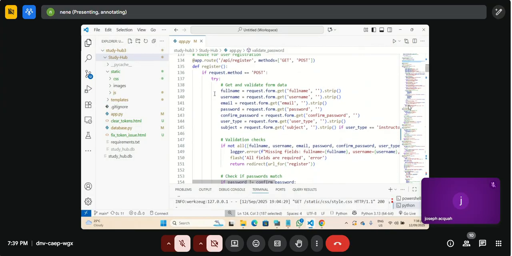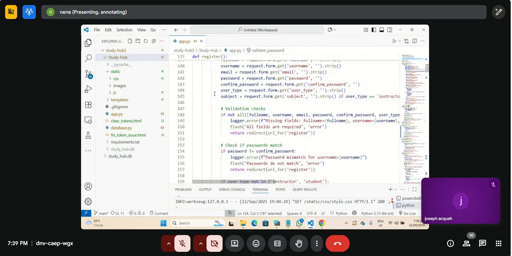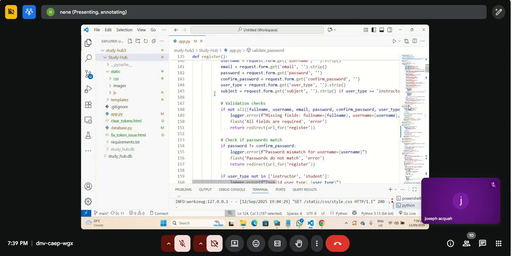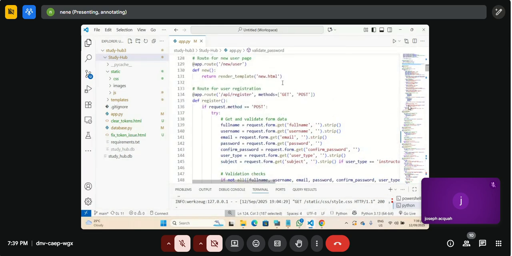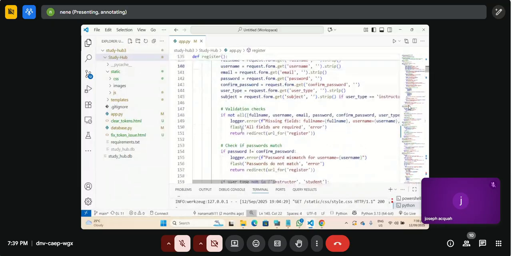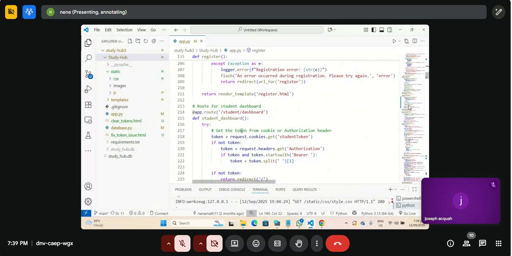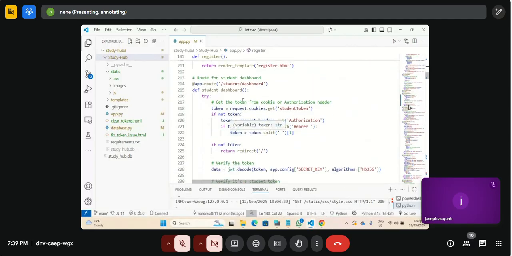This is the API for the registration. This one is just rendering the template. Okay, so this is the route for the students dashboard.